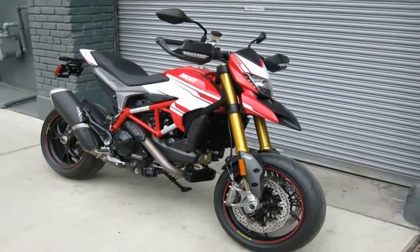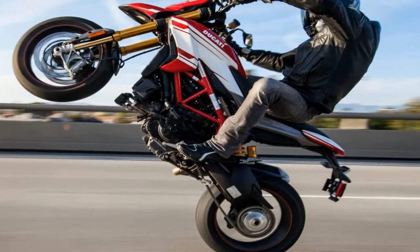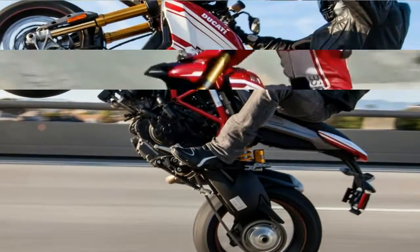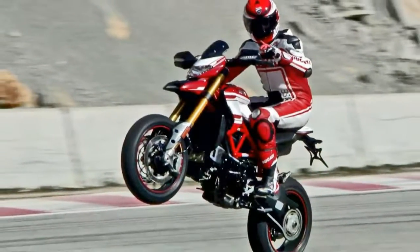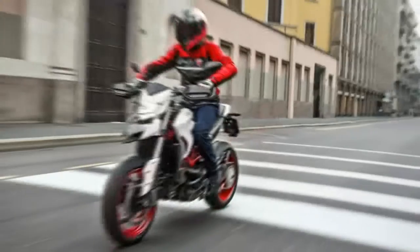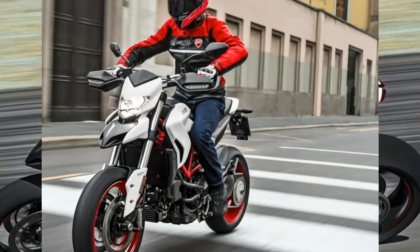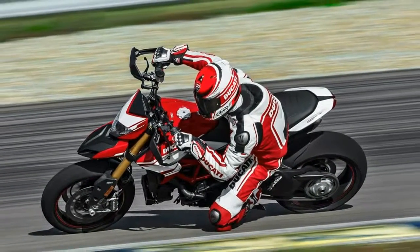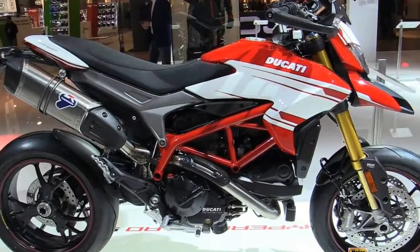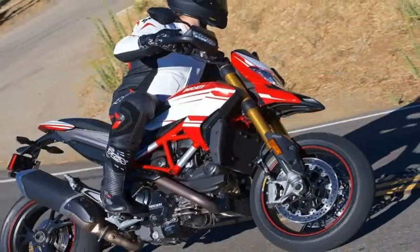Hand guards provide protection for the rider's hands and control levers in the event of a lay down, and provide a handy and clean location to mount the front turn signals. Moving aft, the fly line plays across the gentle swell of the fuel tank, bump down to a shallow scoop rider's seat, and slightly offset pillion pad over the ascending subframe. Ducati finishes the 939 with a typical handy rear mudguard slash blade holder slash turn signal assembly that I love.